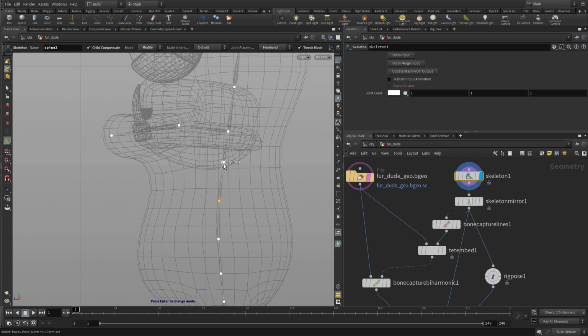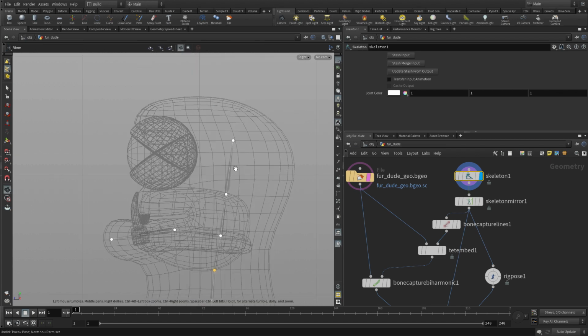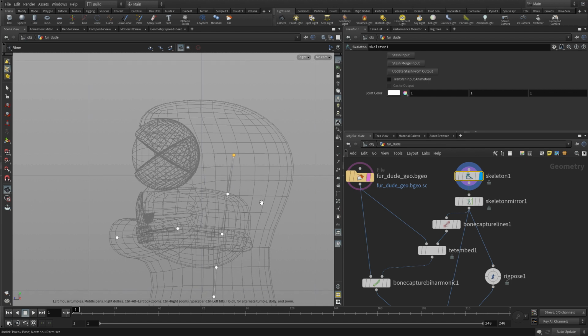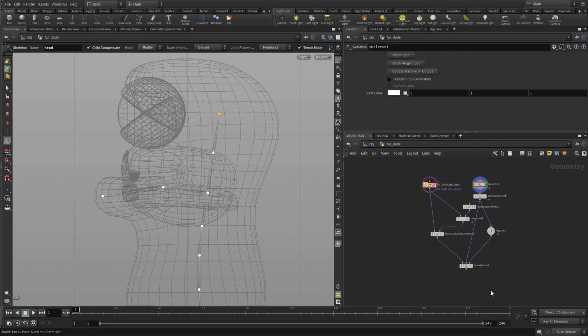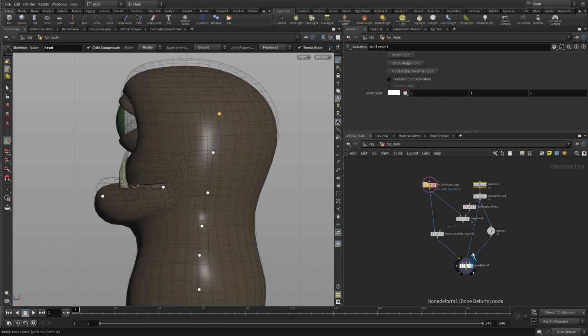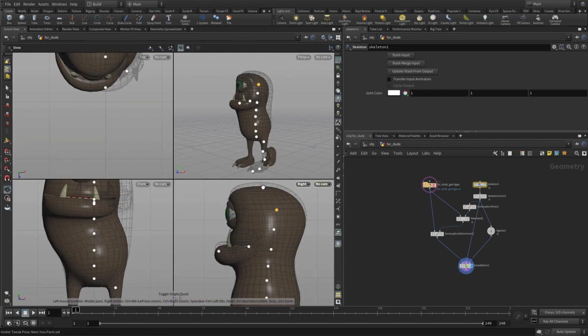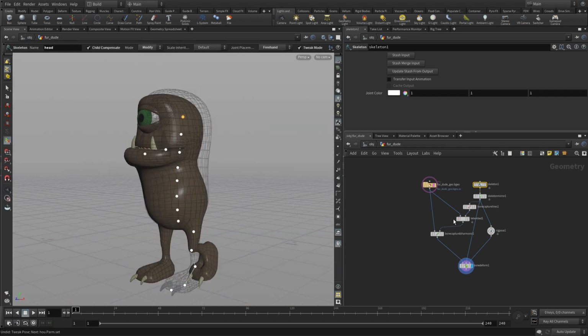maybe put that about there, that's fine. And maybe I want to line this up with the eye, so I want to lower that head node down to line up better with the eye, actually a little bit lower. So that can all be done using that tweak mode, and we're ready to go. So now that we made those kinds of adjustments, we can go back and set up our bone deform here. And in the process of doing that, it'll recalculate everything. Just press spacebar B, we can turn off the templating for now.